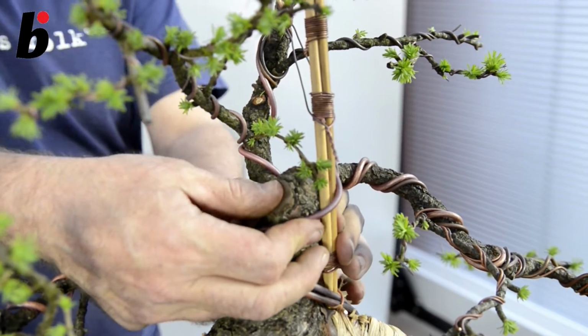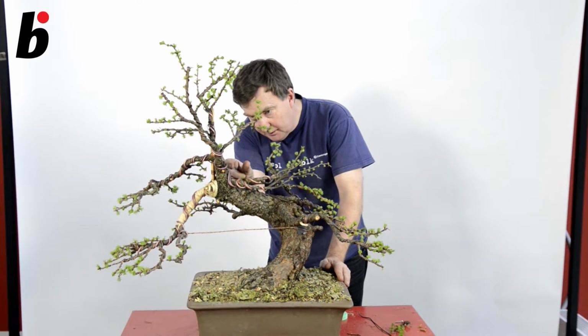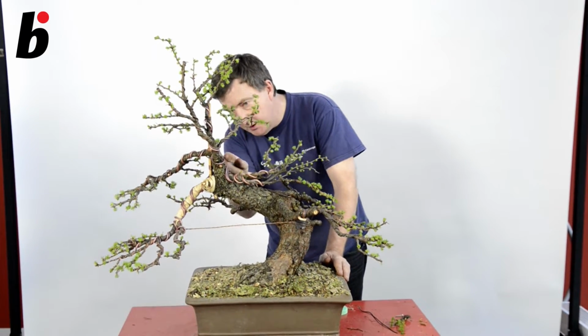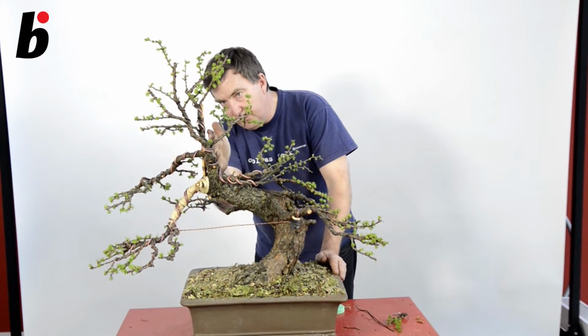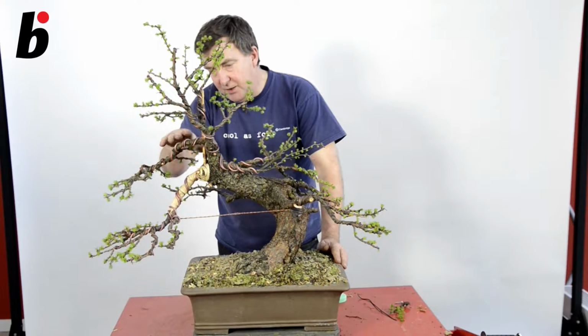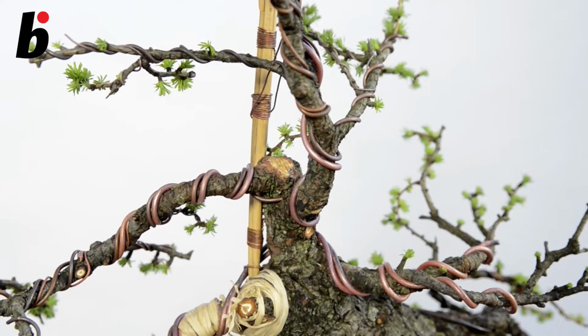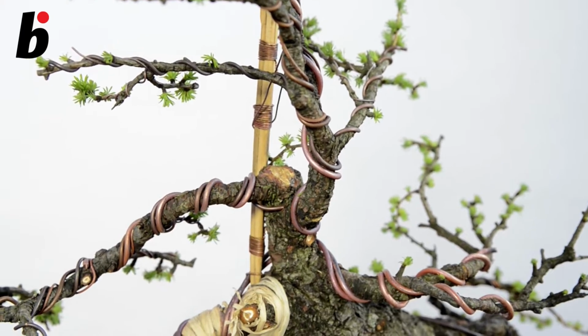So if we look at the tree from the front, I'll turn it round. Yes. We have reduced the thickness here. This area has been reduced, so the top of the tree looks like it's coming from this point, and this branch looks like it's coming from the side of this part of the trunk, where in actual fact it's slightly further back.